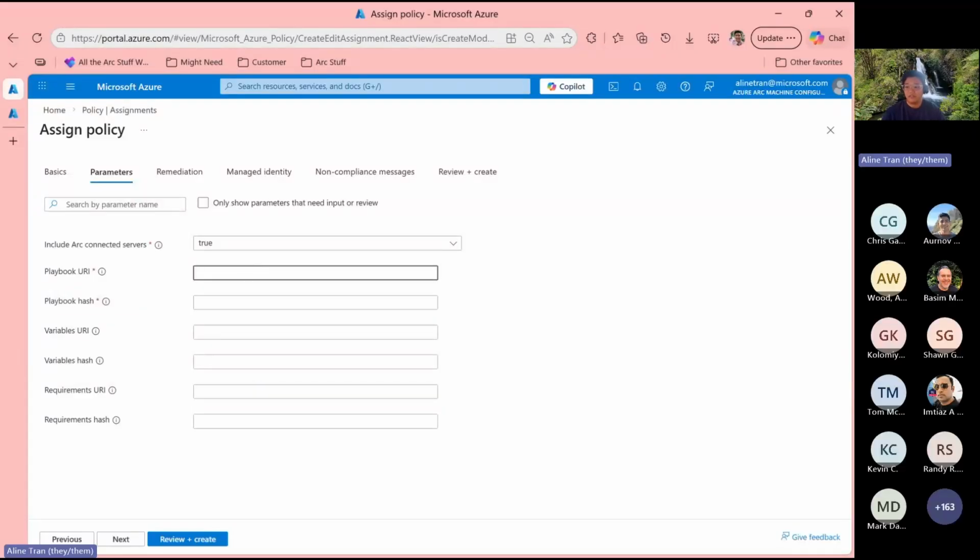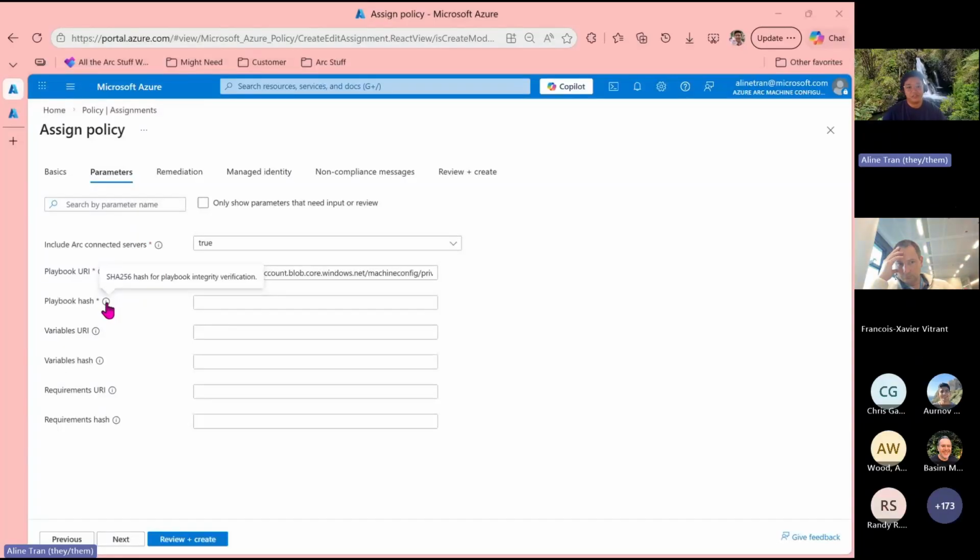So let's go ahead and fill these out now. One thing that I want to note with the playbook URL: in private preview, we support public URLs and we support a private Azure storage URL that has a shared access signature to your Ansible playbook. And then the hash that you provide here, if you hover over the little I icon, it'll say it's a SHA-256 hash, and it's used for playbook verification and integrity.